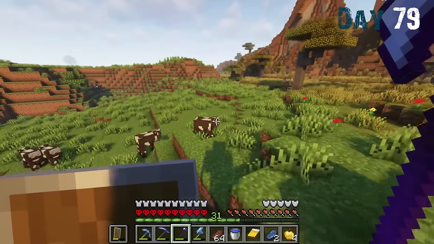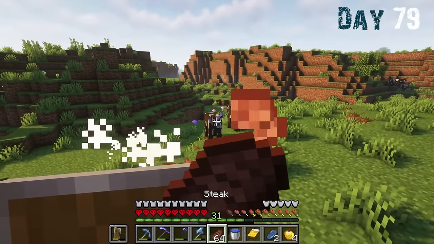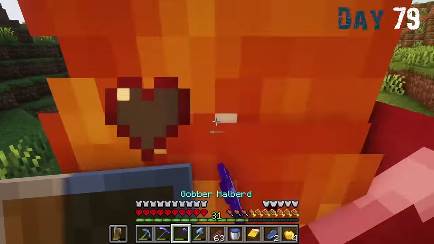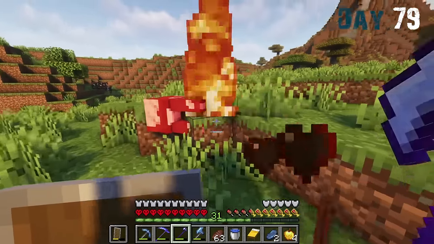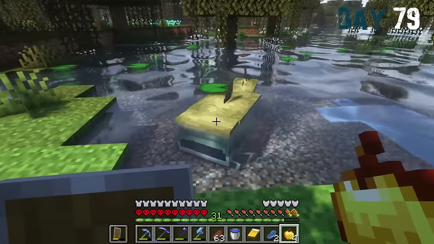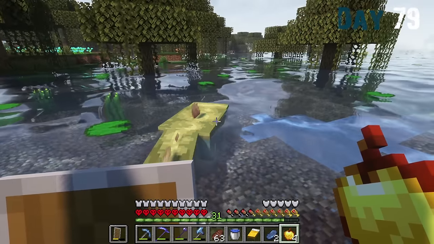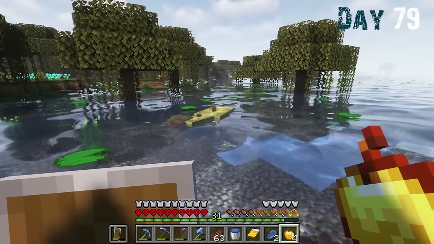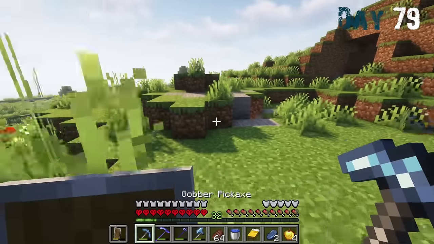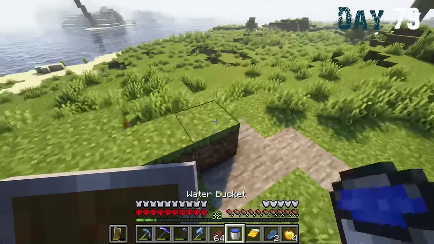For day 79, I was still murdering every cow that I saw in my eyesight. It's not like I needed steak or anything like that. I was just killing them just for XP and possibly leather. While traveling, I did see this gigantic catfish. That's a big catfish. Huge! There were people inside of my comment section telling me how big these things can get, and I actually didn't know.